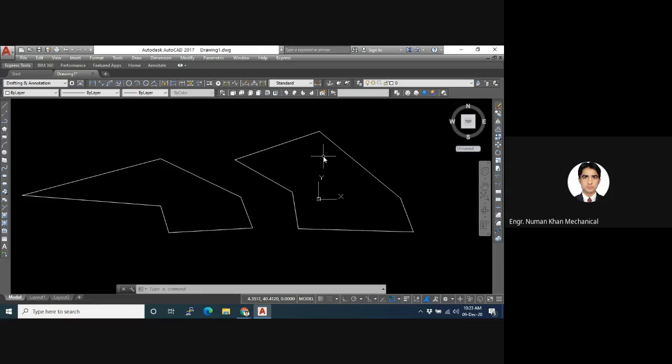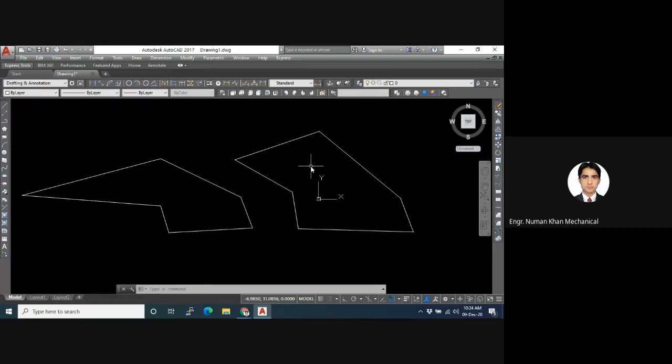In boundary, we select an inner point of the boundary. If this is our boundary, we select an inner point of this boundary, and if I'm selecting this point, where is my crosshair, it will be looking for its nearest lines, that where is my boundary.